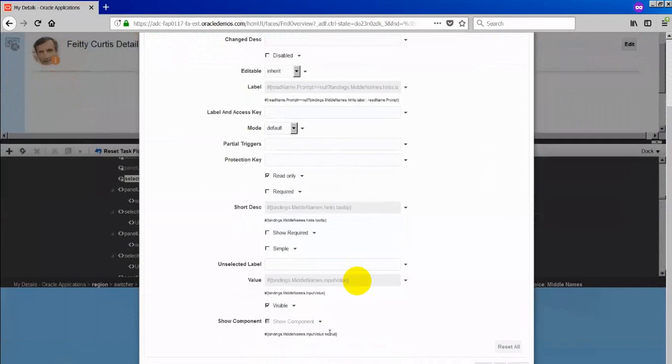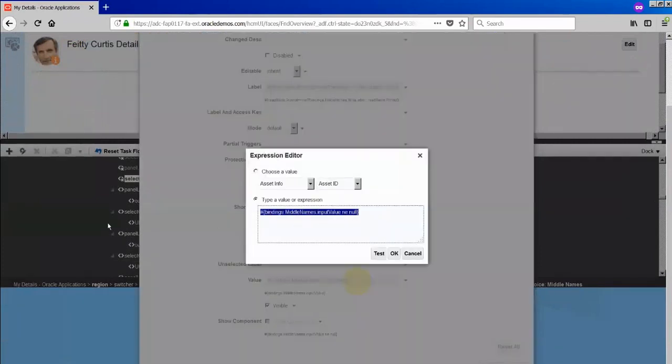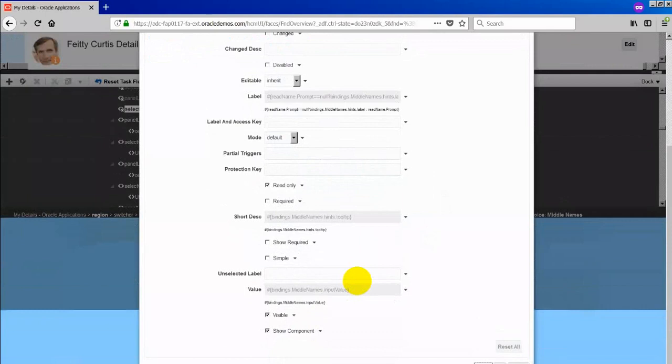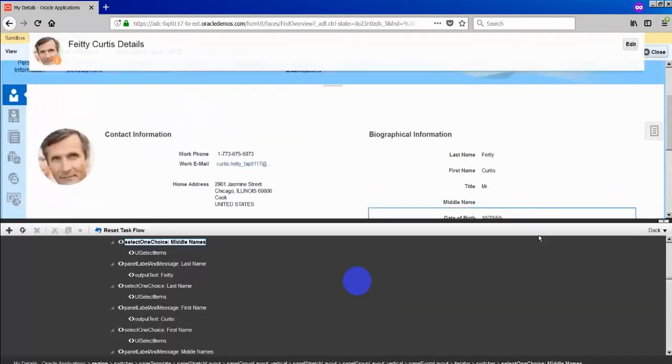By default, show component has the same value here as well. I'll go to the expression builder and make it true. Test it and click OK. That's it. Apply and OK. So now the middle name got displayed. You make the middle name visible on the screen.